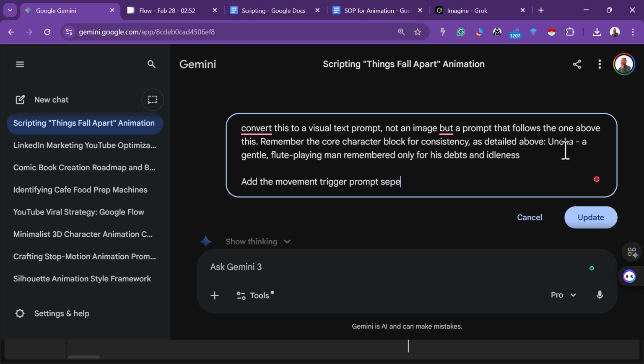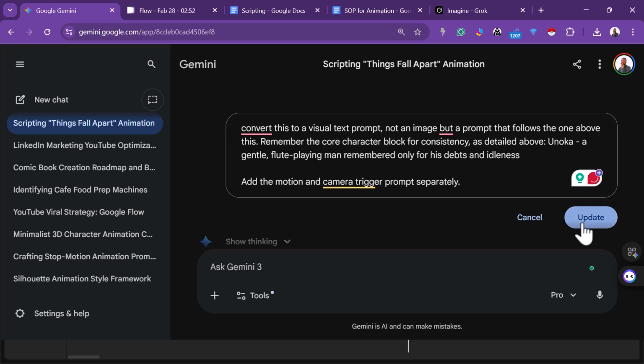Okay, add the movement, the movement or the animation trigger points. Okay, let's add the motion and camera trigger prompt separately. Yes, this is very important as well. This is what can improve what we had earlier. So I'm going to update this.